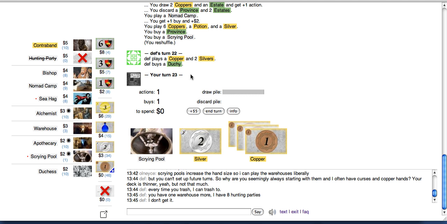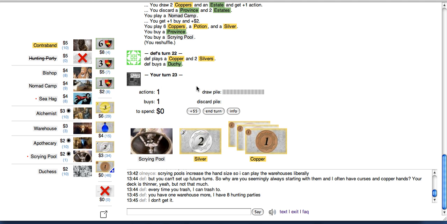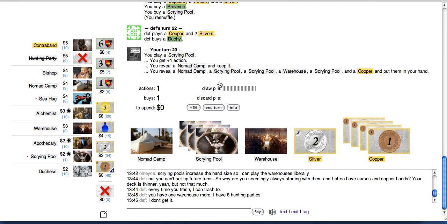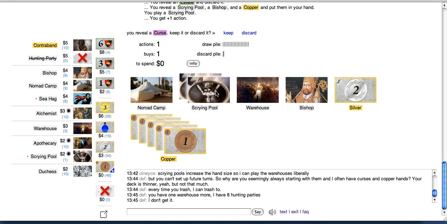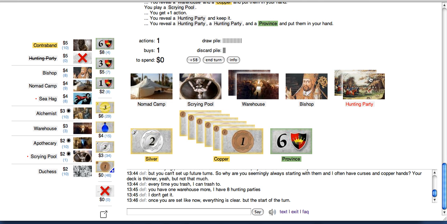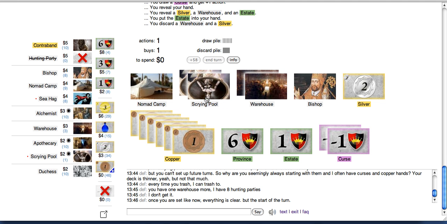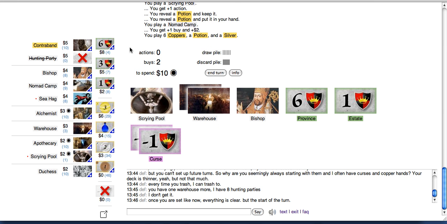So he just has a duchy advantage in terms of green cards, and is missing an estate, which means he's up by 2 in terms of green cards. So I'm currently winning, I think, if I've counted correctly. All I need to do is get a potion, and I will be able to finish up the game. Hopefully the hunting party will draw the potion. Yep, still not there. There we go. Okay, so all I need to do is buy the last scrying pool and buy a province, and I will win.